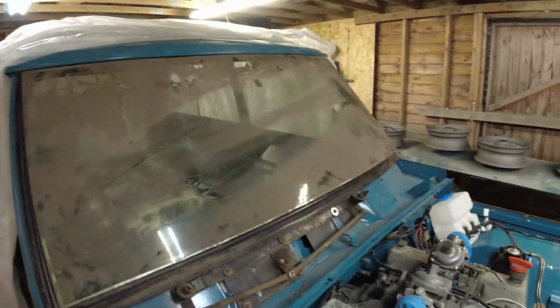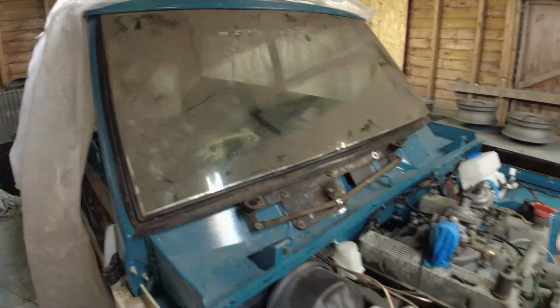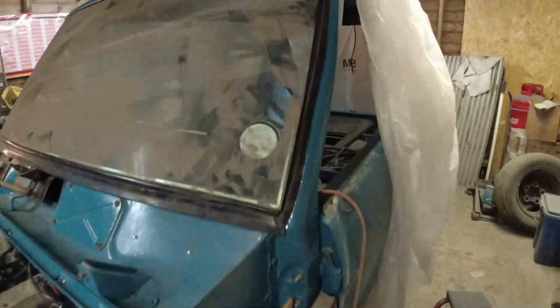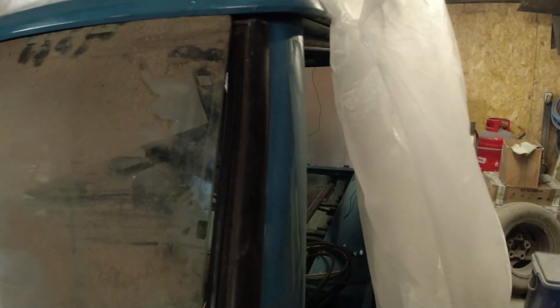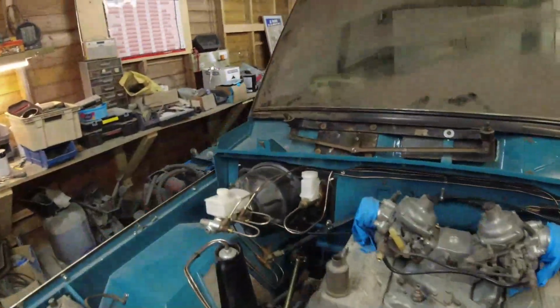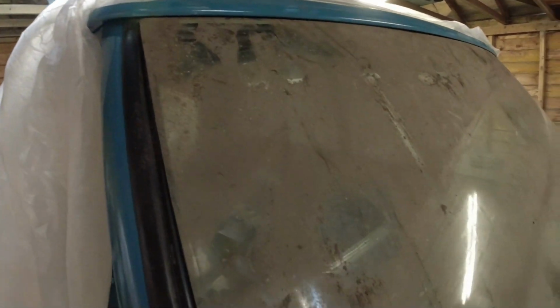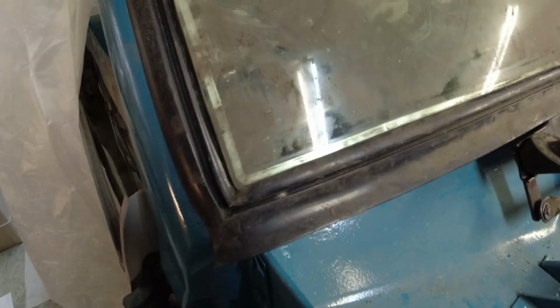This is a heated windscreen that I took out of a car that I broke many, many years ago. It's been sitting in my workshop at home. I just laid it over the top of the rubber and it fits beautifully. That will go into the rubber without too many problems at all. There is a gap around the edge. They're designed for it. But yeah, I'm confident that that screen will fit.